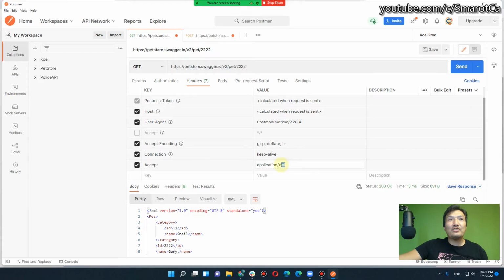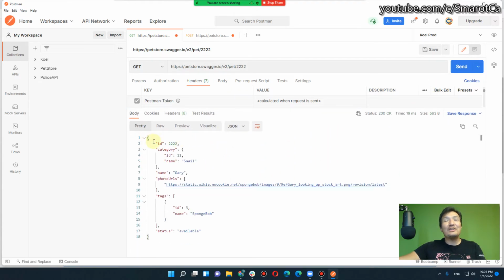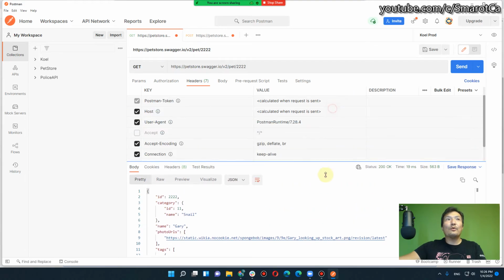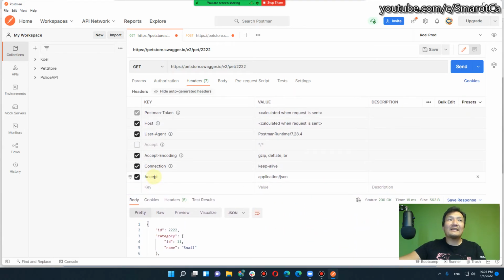If I change this XML to JSON and send, I will get response in a JSON object. So guys, this accept header is in charge of the format in which we will get response body.